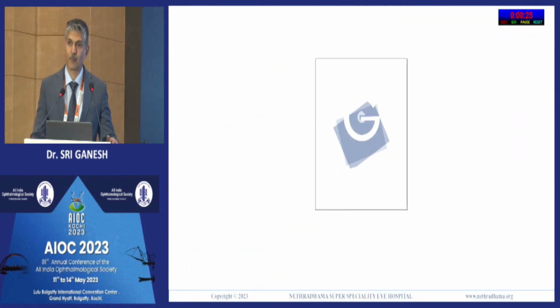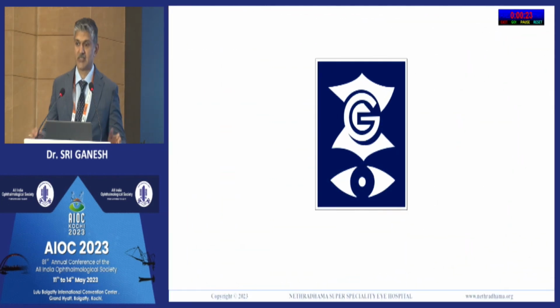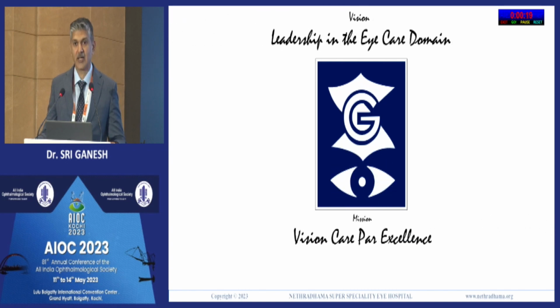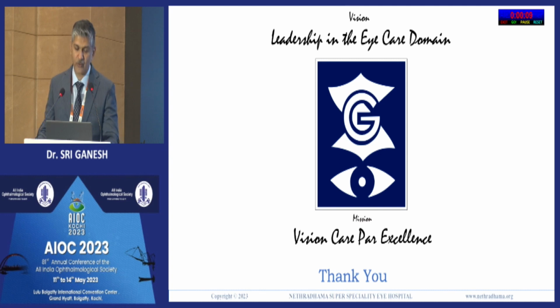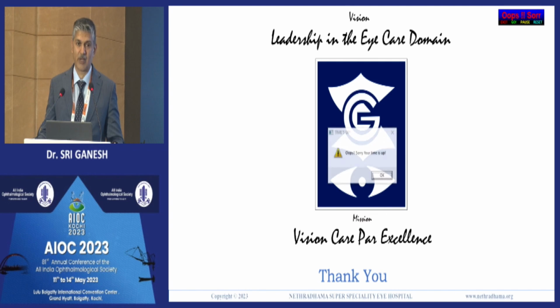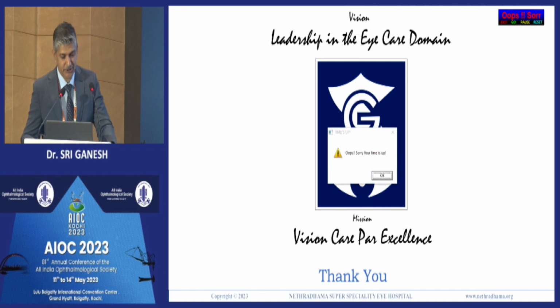So these were a few points. Of course, this lens has been patented, and we are doing the clinical trials, and it should be available in a couple of years, both the non-toric and toric versions, and this will help reduce the rotation of toric IOLs. So these were a few points I wanted to share on how you can improve your toric IOL results and get better outcomes. Thank you very much for your attention.